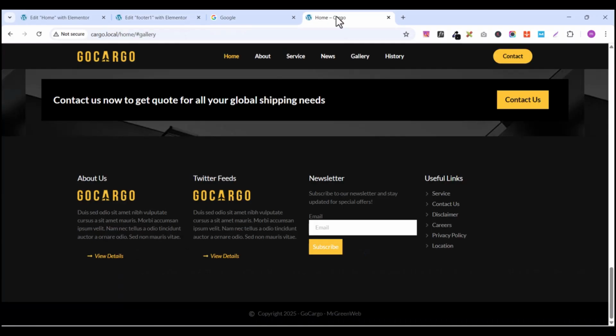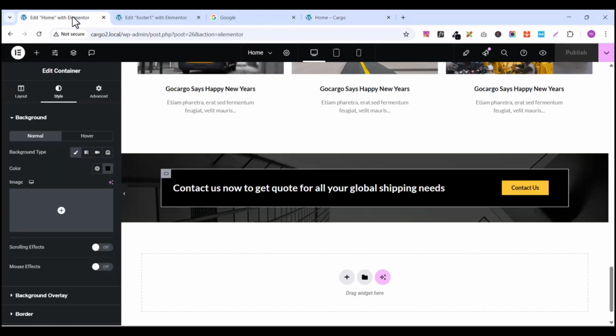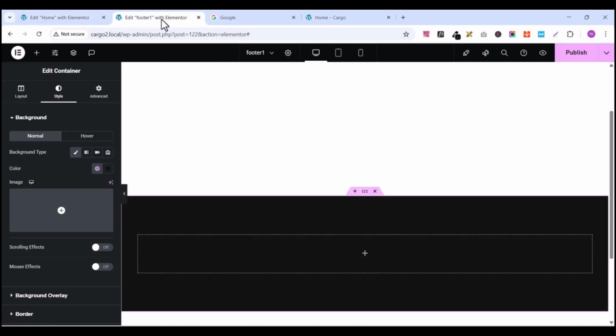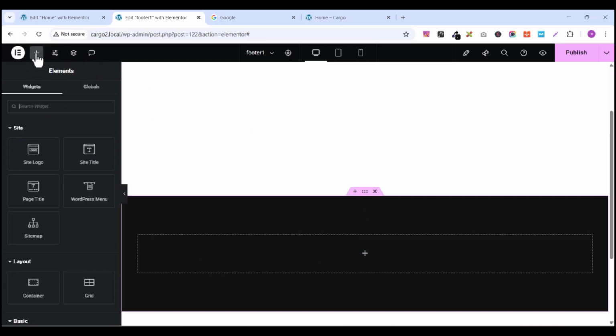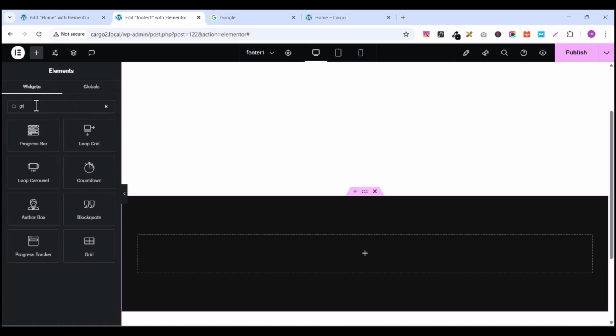Okay, let me check. All right, so we are inside our footer here. So from here, let's go to our element panel, then look for grid.